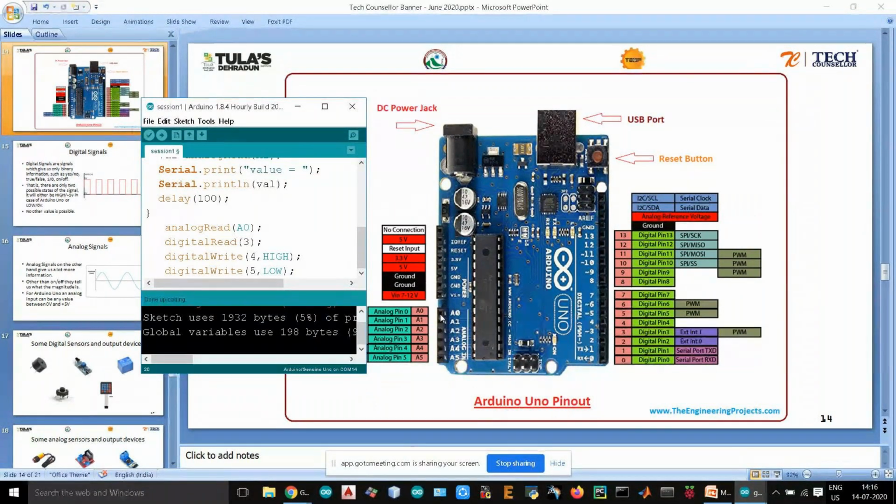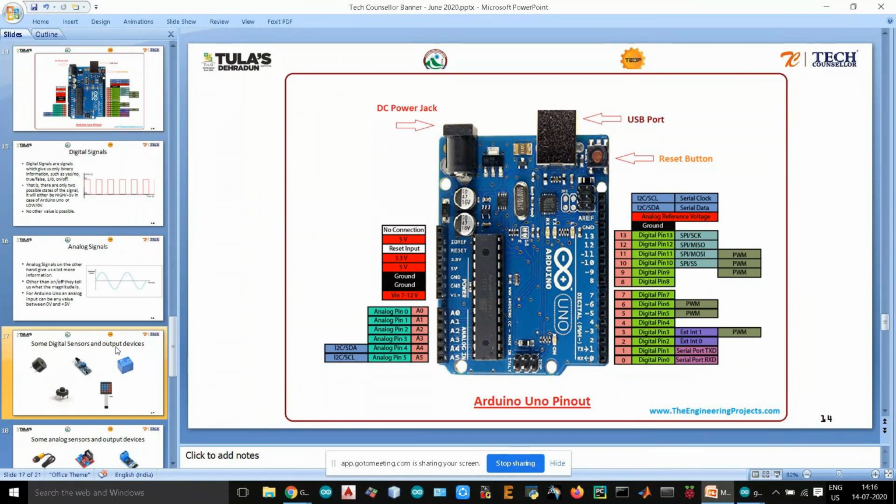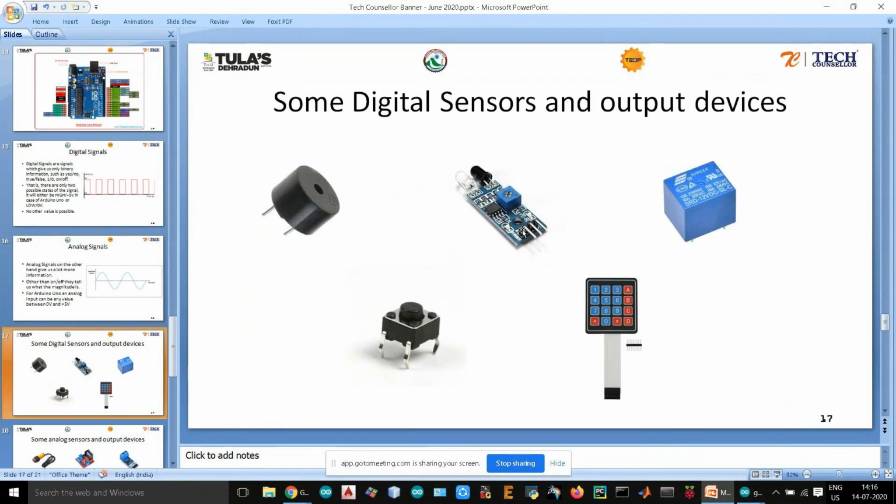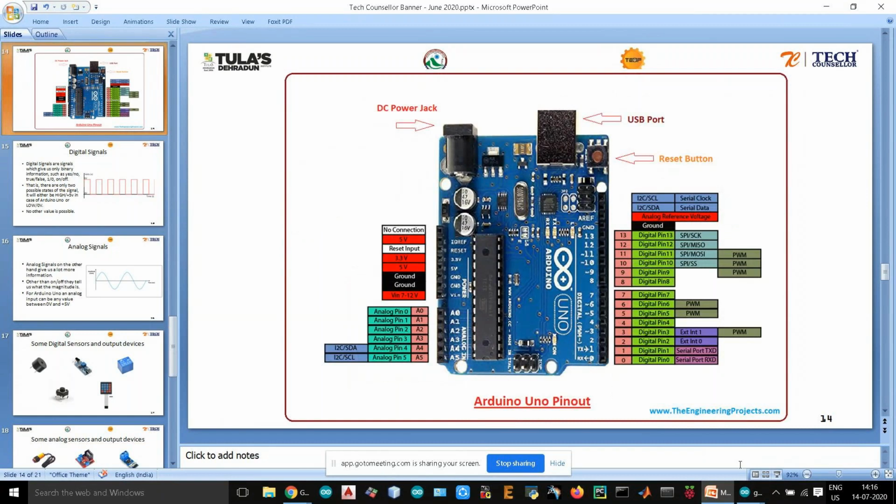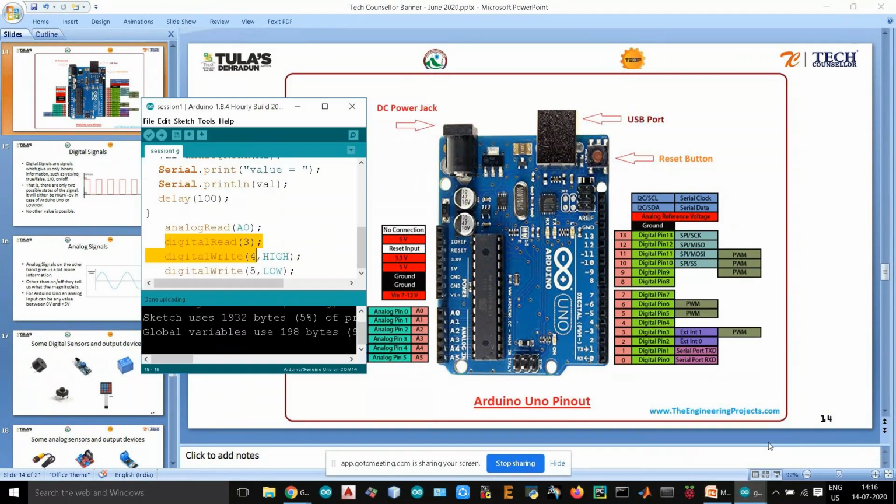Okay. Moving on to digitalRead. Now suppose I connect anything to pin number 9. This sensor, this one, which will give you a digital output of high or low, and I connect it to pin number 9. So I'll write digitalRead 9. Suppose that sensor sends a message that yes, there is something in front of me.